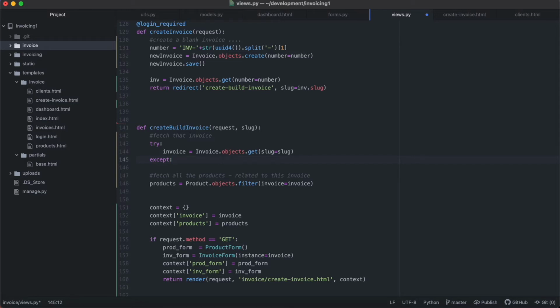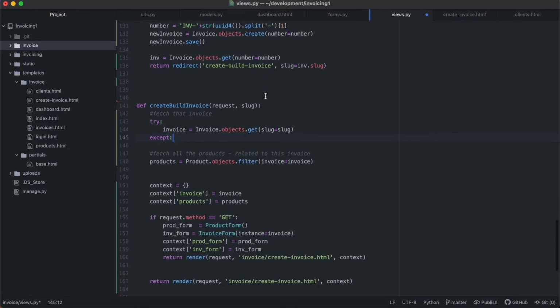In this specific case, I'm really writing this function for the pure purpose of, I don't want this route to crash if it cannot get that. I'd rather reroute the user somewhere else and let them know that maybe what you're looking for doesn't exist. Because this slug might exist in the URL, and somebody can edit a URL so the slug is different, and then this throws an exception and your app crashes. So instead of allowing that to happen, rather reroute them somewhere else, so that your whole app doesn't crash because it didn't get this.